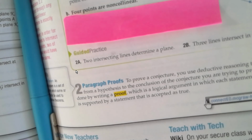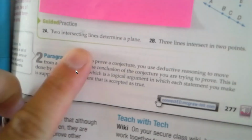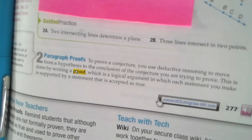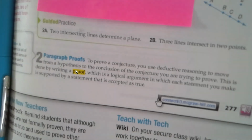So on this plane, the original question was 2 intersecting lines determine a plane. How many points do we need on a plane? 3. So this has 4, right? So will this make a plane? For sure, this will make a plane. So this is an always statement. Okay, no pressure. You guys are the last ones.